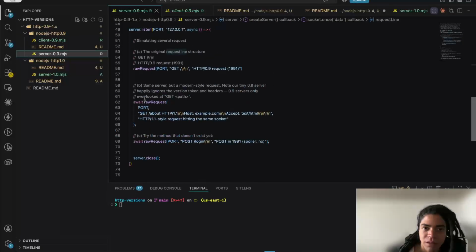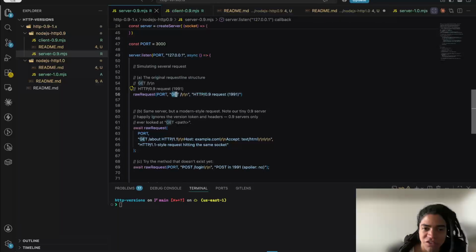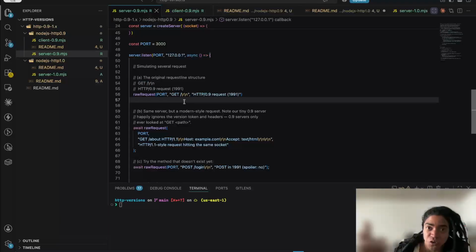Sorry, my bad, this is how you actually generate those messages. I want to get something like this. I am escaping this character here, the slash, like that. And this is the sequence of characters that the initial HTTP 0.9 server actually receives.